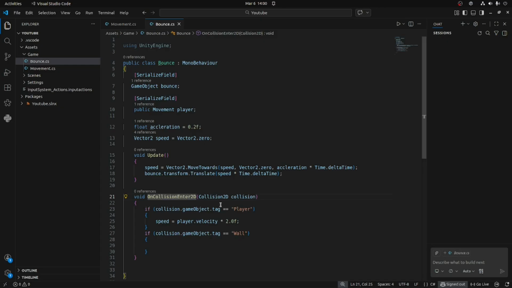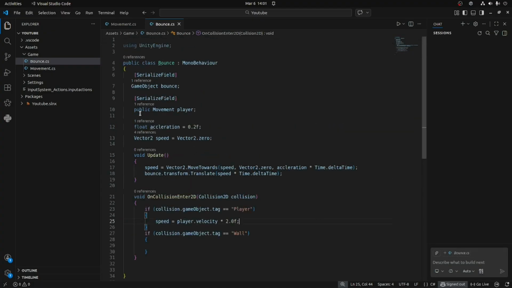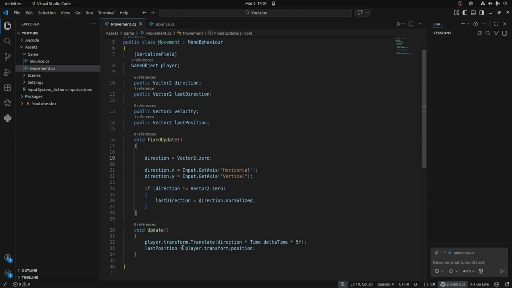And then on OnCollisionEnter2D, if the collision game object tag is player, speed is the player's velocity times 2. This should be fine. Let's take a look at movement here. Where are we updating our velocity?